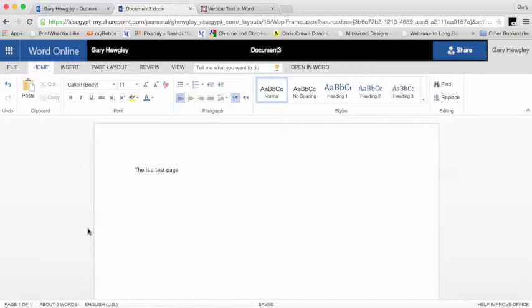Sometimes if you use Pages or other programs, you really don't know if it's going to convert very well. This is going to be great because it's easy to convert. So it's easy to store things, it's easy to share things, and it's easy to get to it from anywhere.